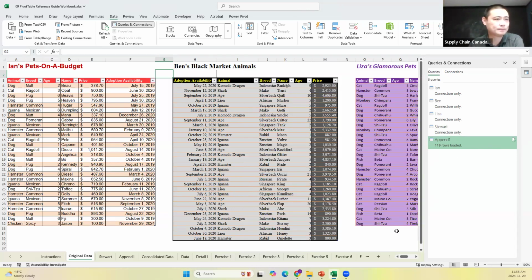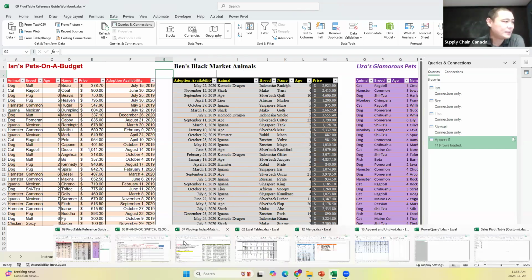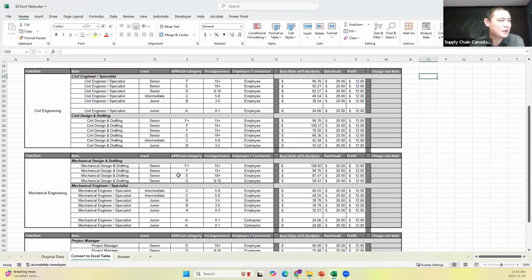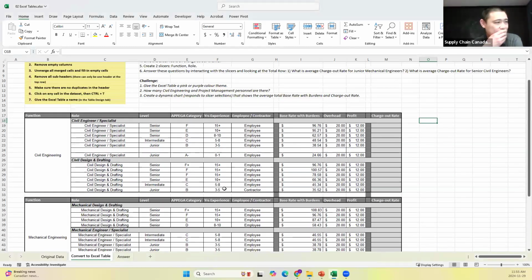Perfect. The first one is kind of rearranging the data and then adding a couple there. So if you don't mind, could you do something for me? I'm going to ask you to open up 02 Excel table. Remember this guy here that was really annoying yesterday? We don't have to redo this, okay?